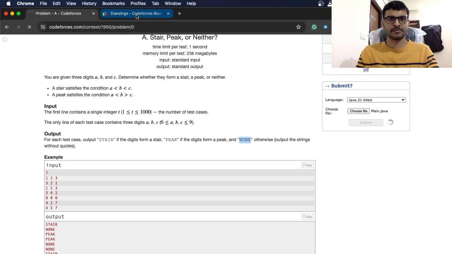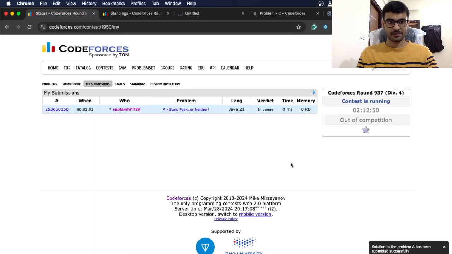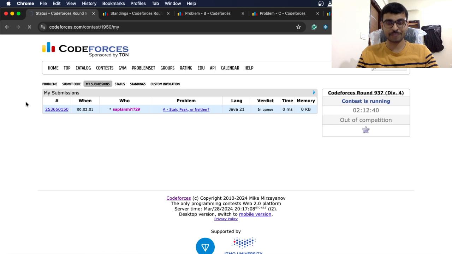Let us see. Okay, it's in queue as expected. There are 40,000 people who had registered, 40,000 plus. How many are actually participating? We don't yet know. We'll come to know about that from the standings. That's a simple if else thing. I'm unsure why it took 2 minutes, 1 second. I felt I had done it within 2 minutes, but doesn't matter. Okay, it might take some time. We can move to the next question.